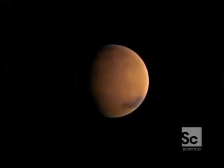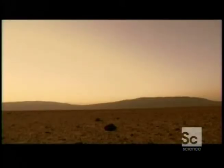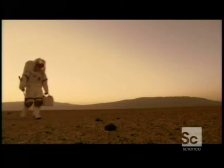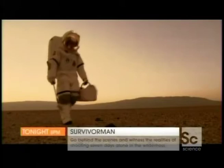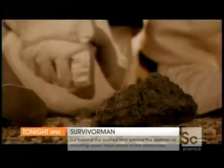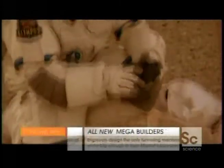The lowest temperature ever recorded on Earth is minus 87 degrees Celsius. On Mars, that kind of cold is considered normal. So, just handling a rock or a metal tool could cause severe frostbite.